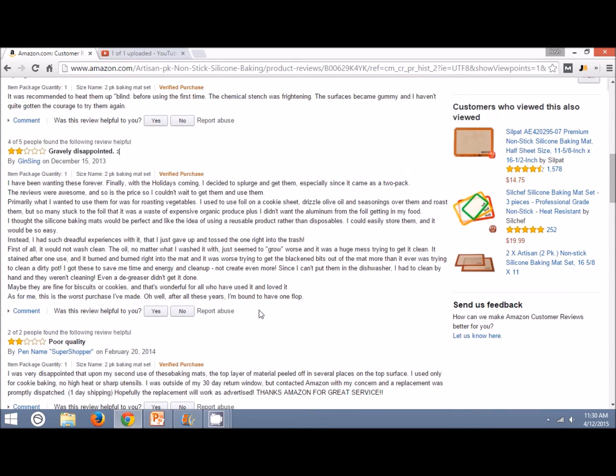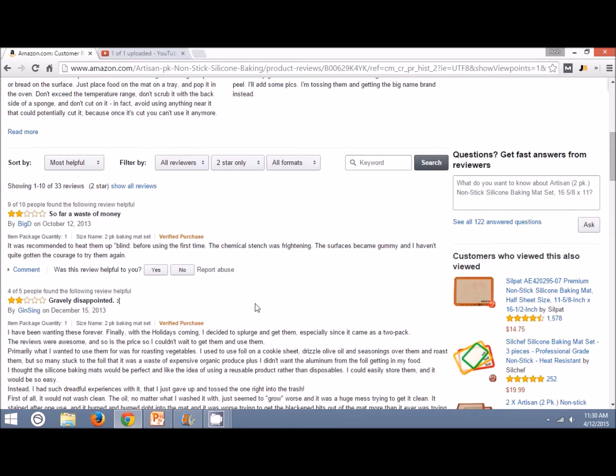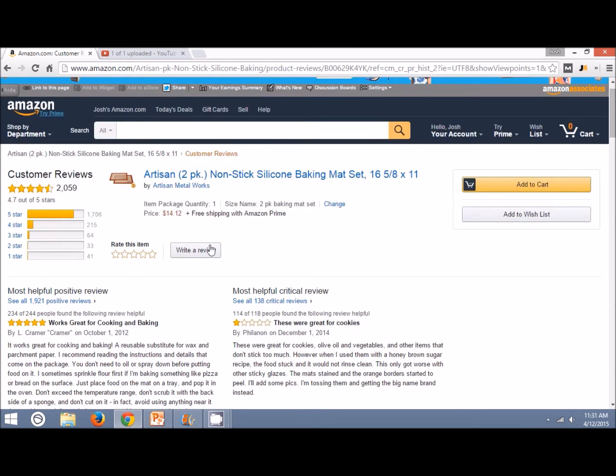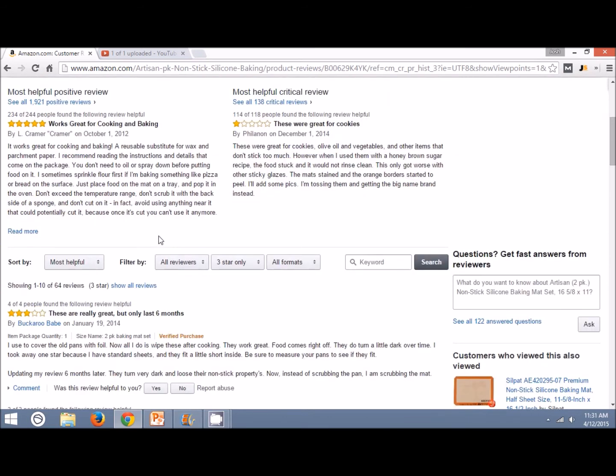So some of this stuff, like if cookies are sticking to the mat, and I'm no baking mat expert or cooking expert or anything like that, so I don't know what we could do to fix that. I don't know if there's even a way that we could fix that. Maybe it's just the silicone that's doing that, making the cookies stick, the stain stick to it, the sticky stuff stick to it, and making them break when you put them in the oven, or start smoking. I'm not sure how we could fix that if we were to sell this, but it seems like that's a pretty common problem among people.